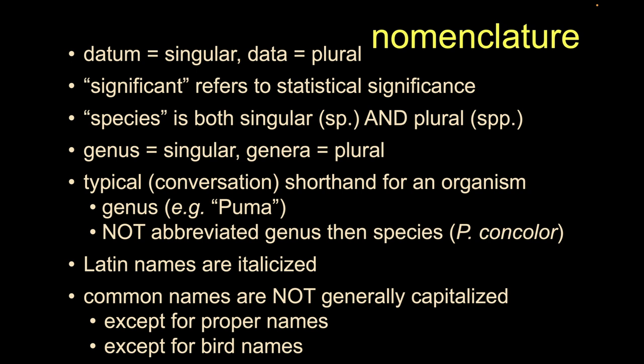Not the way the molecular microbial people do it, which is super weird. They take the genus, shorten the genus to one letter, put a period behind it, and then put the species name. So the classic would be E. coli. That's become so common, even people in the general public think it's called E. coli, like it's a full name. Right, exactly. So, technically speaking, neither is wrong. But that's not how ecologists, organismal biologists do it. I've never seen one use P. concolor, right? They'll say Puma. So I'm going to ask you guys to follow that convention, since that's the kind of stuff we're working on in this class.